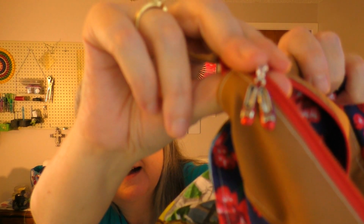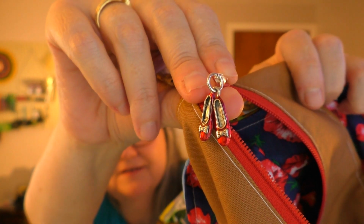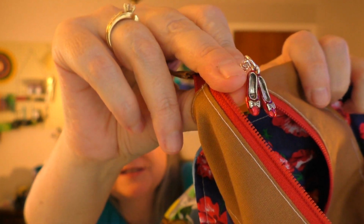I put a little zipper pull on the bag, on the big zipper here, and it's a little zipper pull that I got from Etsy. If you can see, it's really tiny. Let's see if it'll focus. There you go. It's the ruby slippers. Isn't that cute? I thought that was so cute and appropriate for my little zipper pull for the big zipper here.